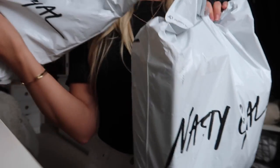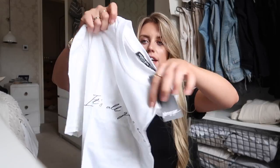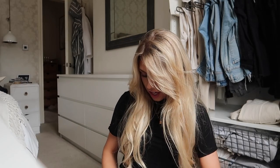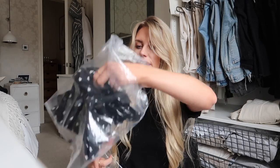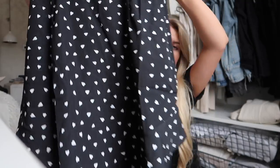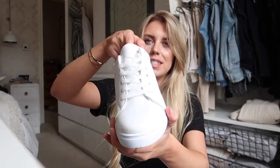I got two bags from Nasty Gal - we both went for like midi ruffle skirts. This is Camille's little tee that she has chosen - it says 'It's All Good Baby Baby.' And the skirt she went for is this ruffle skirt, which is a lot shorter than it looks online - I think she's going to be surprised by the length. My ruffle skirt that I went for is a leopard print but it's quite dark, so I'm thinking maybe a black tee with it. Chunky trainers, leather jacket, basic tee and ruffle skirt. I want to be comfy, I want to dance, I want to enjoy it - so just a plain white sneaker style.